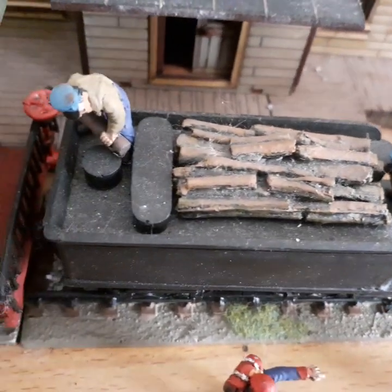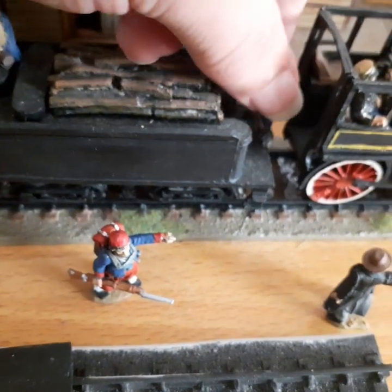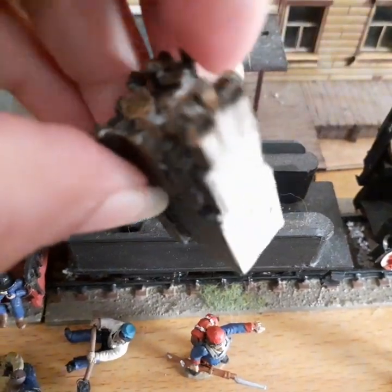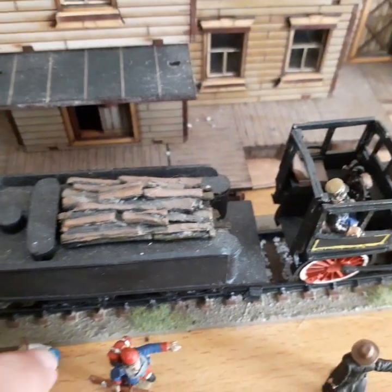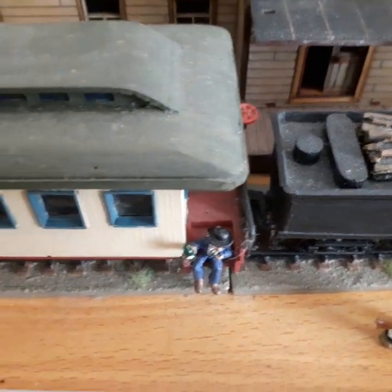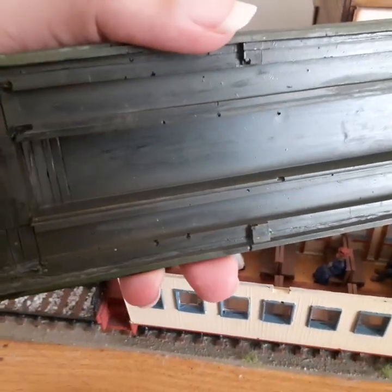There's a little driver that you can purchase with extra money, and a little stoker person. This is the log pile — this guy's gonna fall off. Okay, one of them fell off. It's just a big chunk of resin or something, and chances are I'd replace that when I get around to it — maybe put some real something in there, not too sure what.